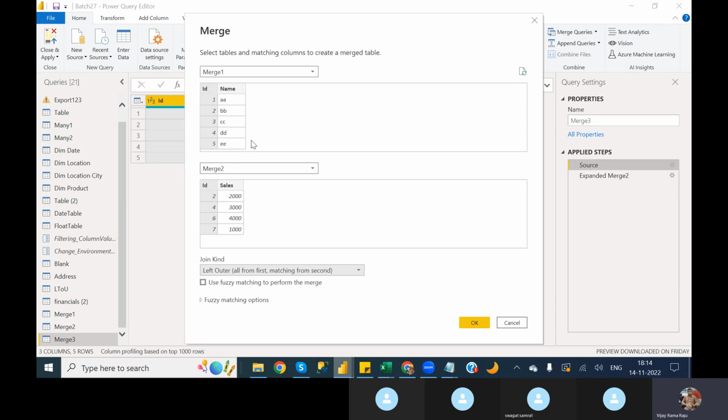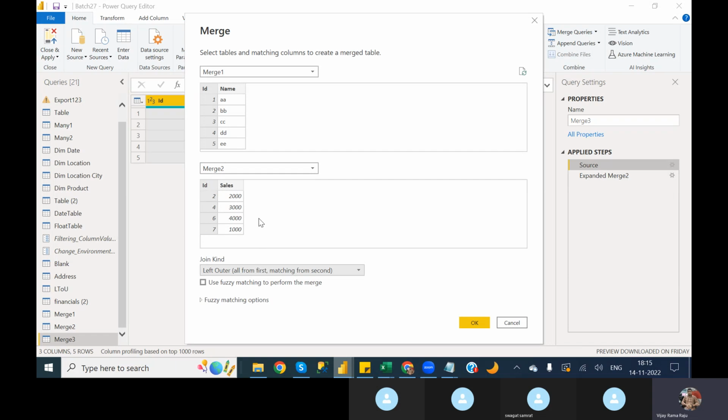Left outer join means display all the records from the left side table. That means in this left table, whatever records and columns are there, all columns and all records will be displayed. But the right side table columns are also added in the left table, right? In the common column, whichever values are matched. Suppose this is the ID and ID common column, I take it, right? In this common column, what values are matched? That means 2 and 4. So here 2 and 4 related sales only will come.